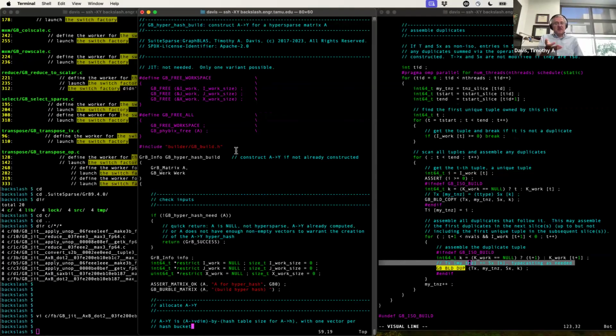It says, well, do I have a hyperhash? Oh, no. Okay, do the binary search. I don't need it. So you don't have to have it. But when I do need it, I need it badly. And I need it badly for the GPU, in fact, because binary searches are very costly on the GPU. A hyperhash is much faster on the GPU. And it's better on the CPU too, actually.